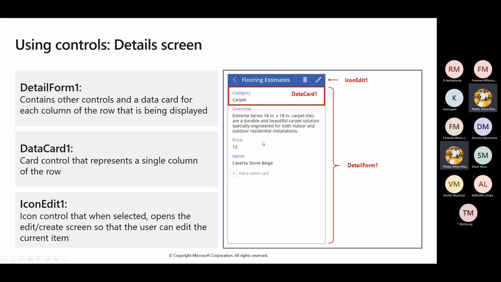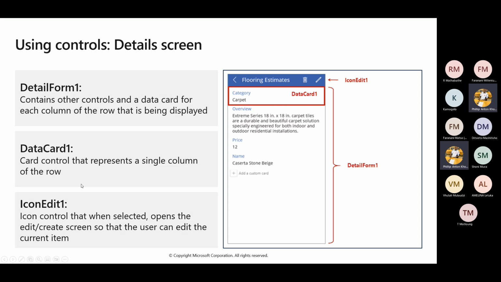So take it more like a data card would be an input field and a label that goes with it in a form. So in a form, if you have name and then you have a space where you enter your name, those two things we call a data card because they are one. They form one part of a form, right? Or one card of an input of a form, which is a label and the input field. So then we call it a data card. Okay, a card that represents a single column of the row. That's what a data card is.